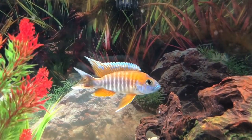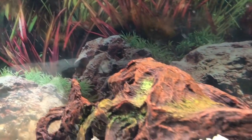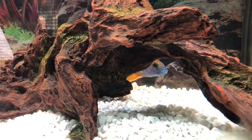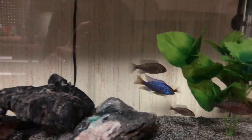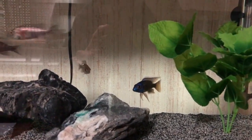Here we've got a Jacob Freibergi that's by himself because he's a little too aggressive. Fun fact about that guy: John's wife actually got him from PetSmart, so for all the doubters, you can actually get some pretty nice fish from the big box stores. And in this tank we've got an absolutely mad split-gene Angara group.